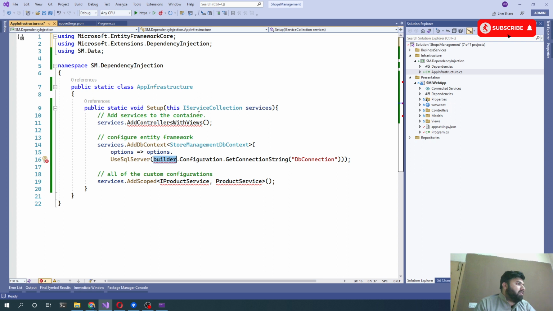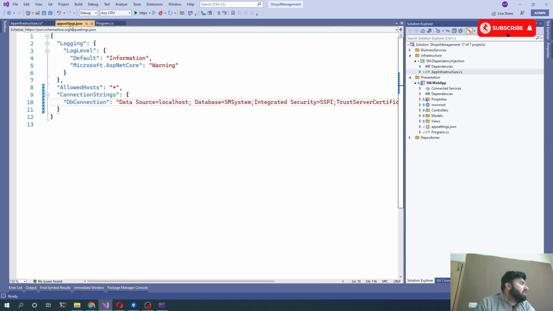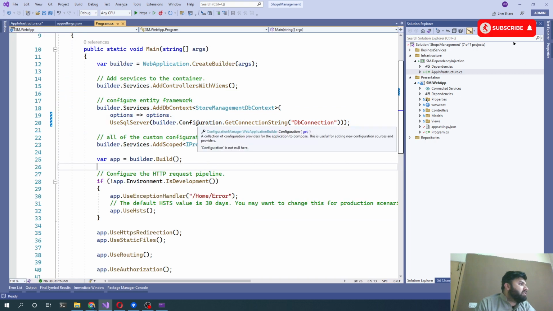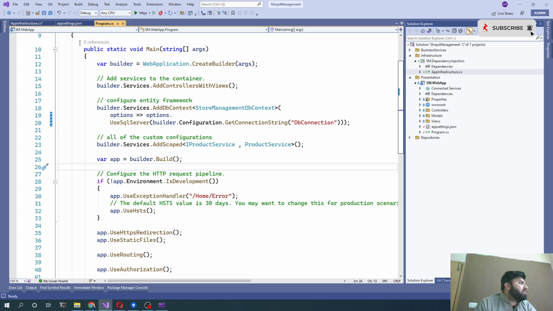Yeah, okay, so the next thing is we will require the configuration object as well. So let's see what it returns. It's a configuration manager, right? So we need to pass that configuration manager here.